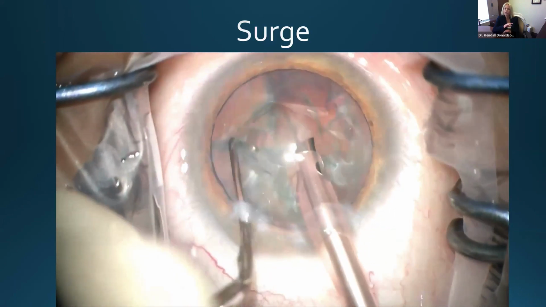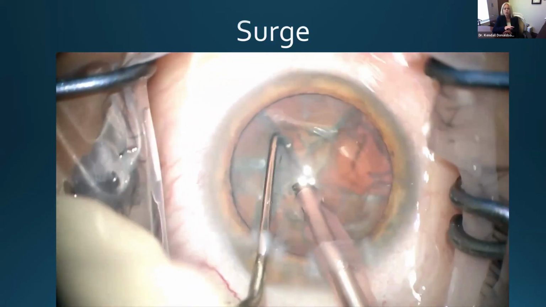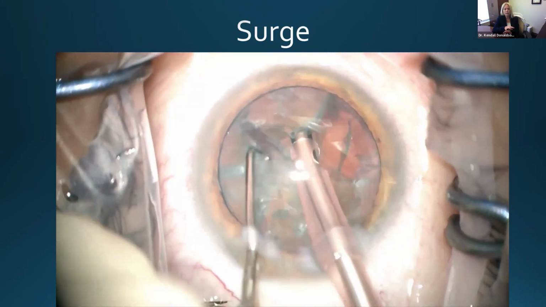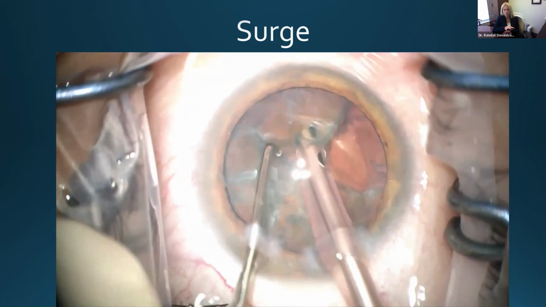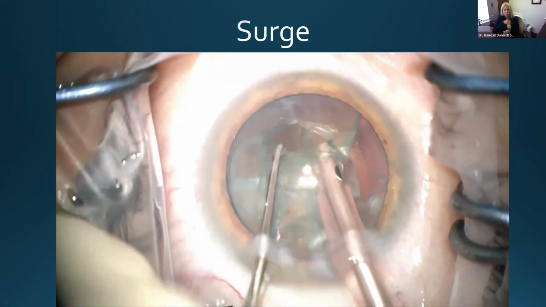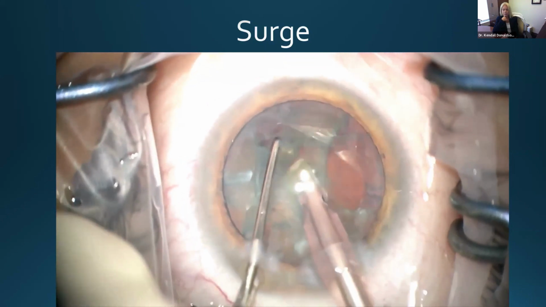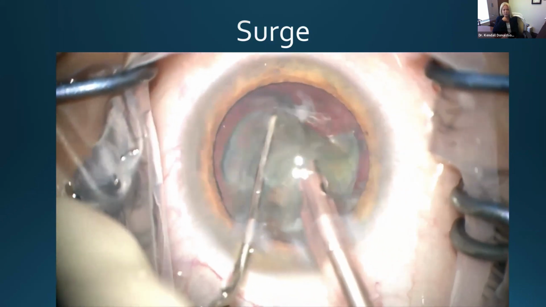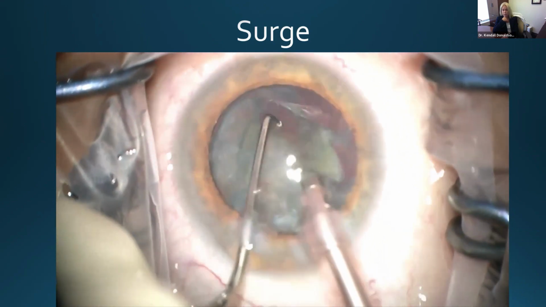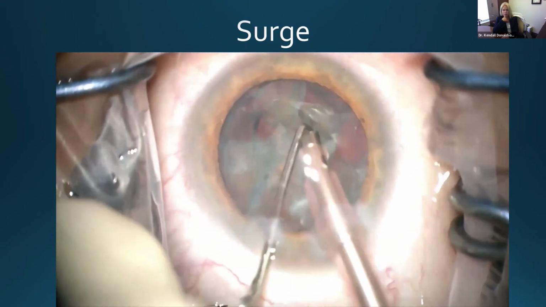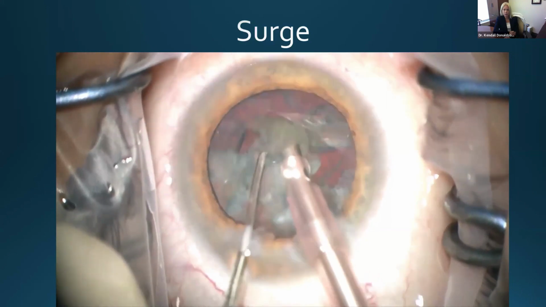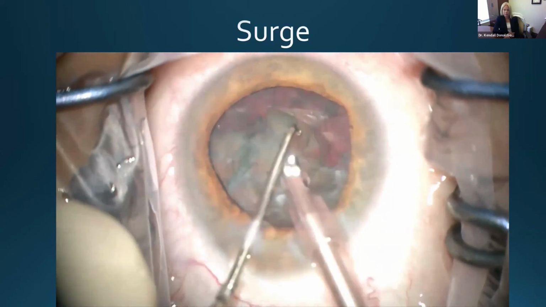And look how his anterior chamber is very unstable now, okay? You'll see the iris kind of going down. So here is surge. This is a perfect example of surge. Watch how the anterior chamber kind of collapses at times here. See, the iris is going in and out. This is dangerous at this point. So he should have kind of stopped. Why is my iris going in and out? Why is my anterior chamber collapsing at times here?